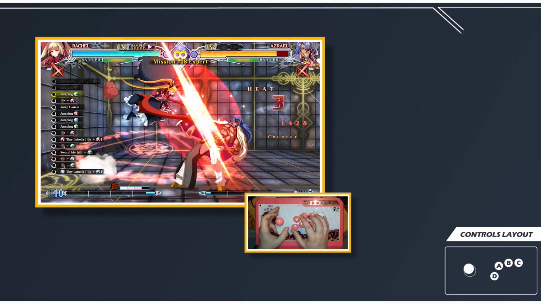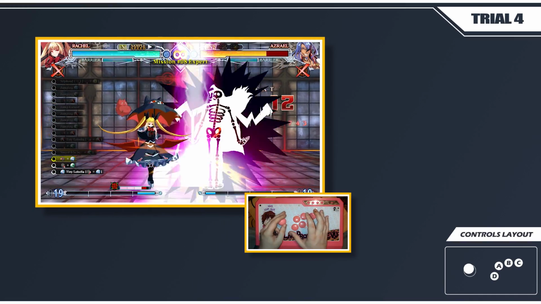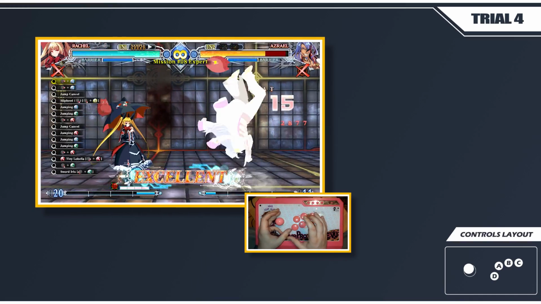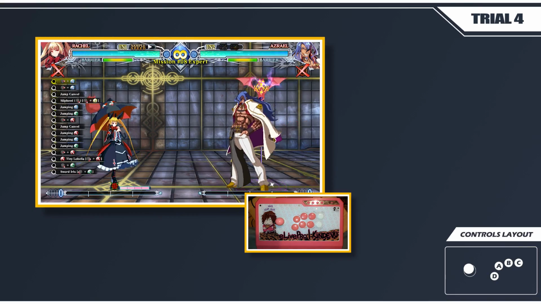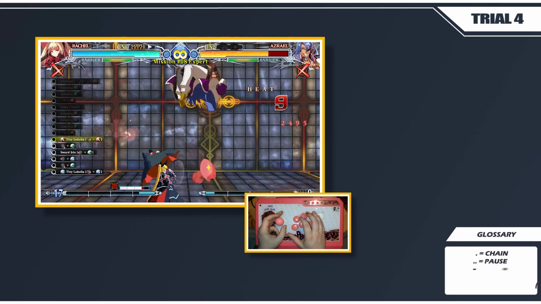Trial 4 Expert, I'd say, is her second most difficult trial, after Trial 2 Expert. The execution itself isn't all that hard. The problem comes from all the precision and timing it requires. There's a lot of things that could go wrong, and it requires frame-perfect precision at times.